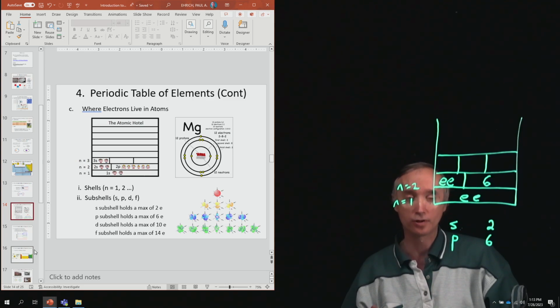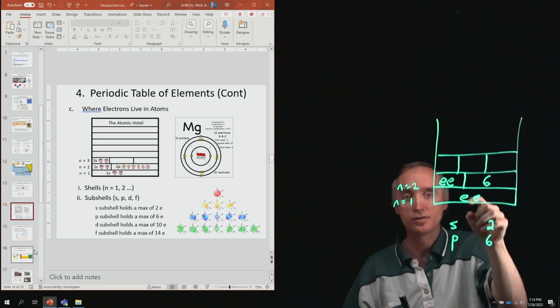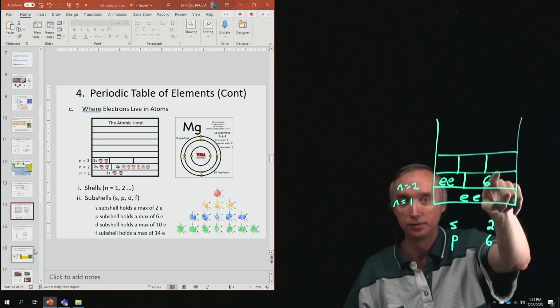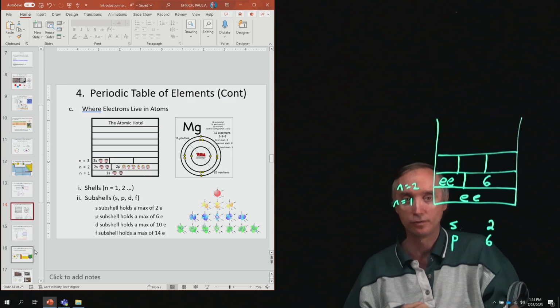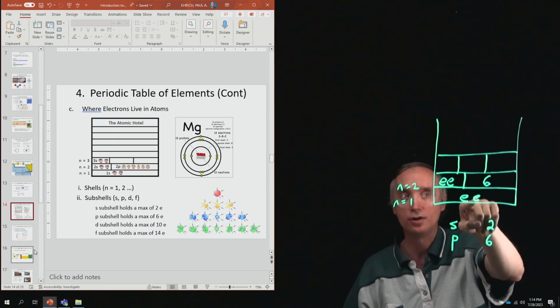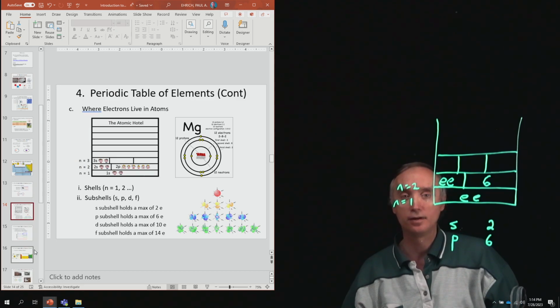Now, in your textbook, and basically any textbook, they also have a different way of visualizing the atom, and that's with rings. If you look at that particular element, magnesium, you notice it's got rings around it. Each ring is a floor. So you've got the first ring, the second ring, and then the third ring. And you'll notice that it's holding the same number of electrons. On the first ring, there's 2 of them. And then on the second ring, there's 6 plus 2 makes 8. So that's another way of visualizing what an atom looks like.